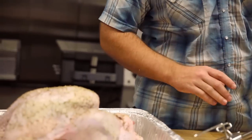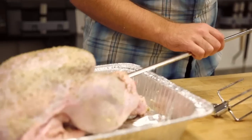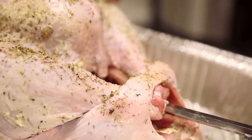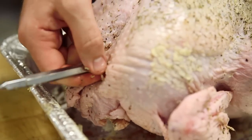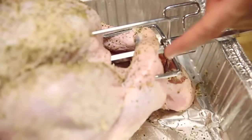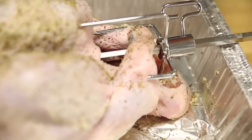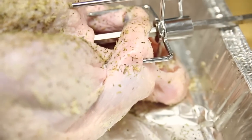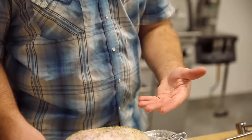Let's get the turkey set up on the rotisserie, then we can go to the grill. I have this fork secured on the rotisserie. I'm going to feed the spit rod through the cavity of the turkey, and in the process I'll end up retaining the drumsticks in place. This can be a little delicate - if you have a chicken with a lemon inside, you have to work your way through the lemon. You can see the forks on the rotisserie are actually retaining the legs in place. That's important because you don't want the leg to pop out and jam on the inside of the casting of the barbecue, which means the rotisserie will stop rolling smoothly and affects your cooking performance.